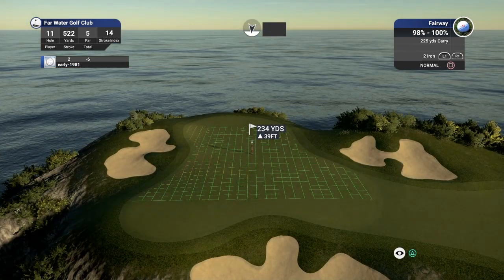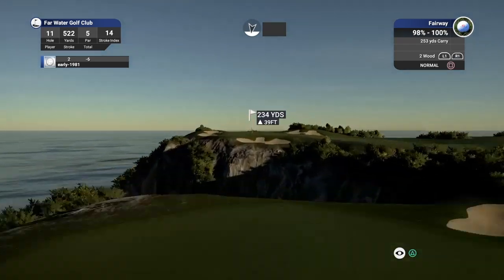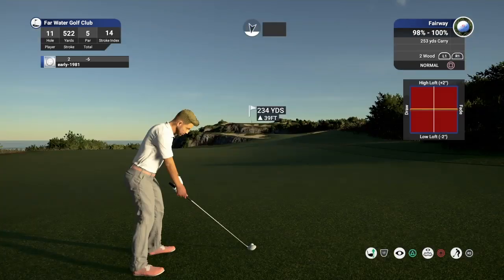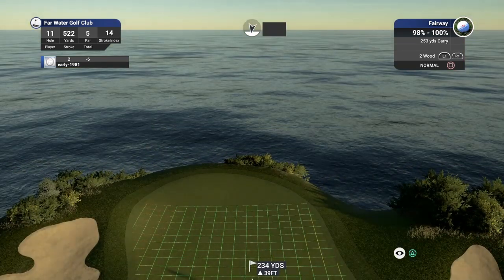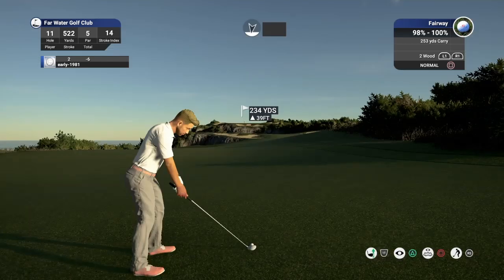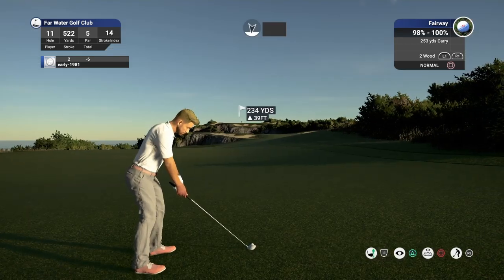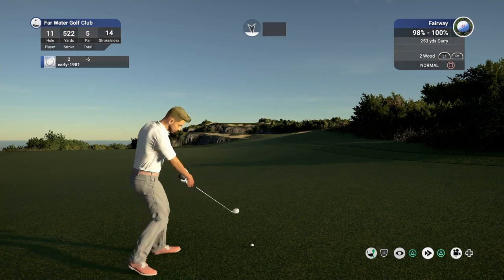Don't want to be long, but I'm certainly confident we can play the 2-wood. We are going to be long past the flag, so we're going to fully loft this up, but it should hold the green. I am hoping it holds the green and we don't end up dropping off down the hill into the North Sea. Even the tightest of Scotsmen wouldn't be jumping in there to get his golf ball.